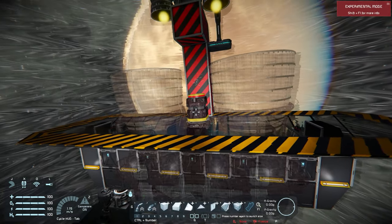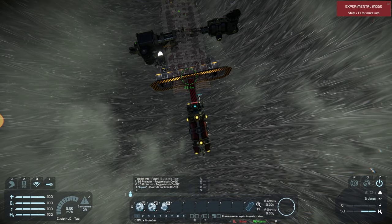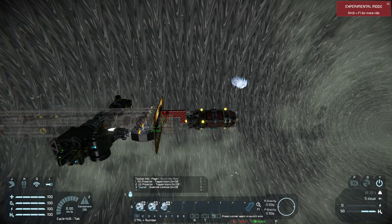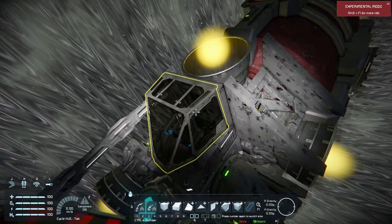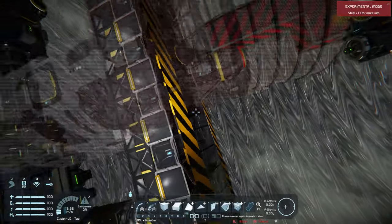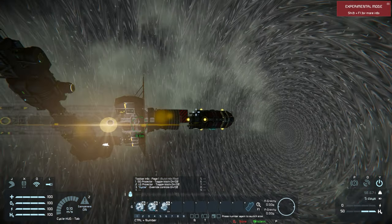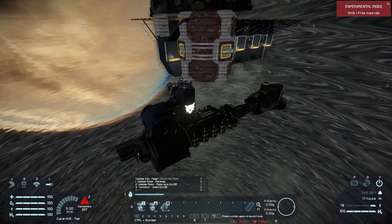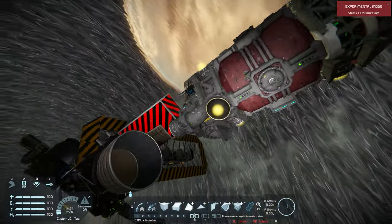You'll see the connector gets welded, and it'll essentially print layer by layer by drawing the tug ship back. We're turning on our gyro override and pulling back one layer at a time, waiting until all the blocks on that layer are printed. The two beam blocks are welded up, so we're ready to pull back, and the next row will get the thrusters and so on. This is essentially the method using a tug ship — it's very basic. Just print it just like a 3D printer would, drawing it back one layer at a time. You can stop and take breaks.